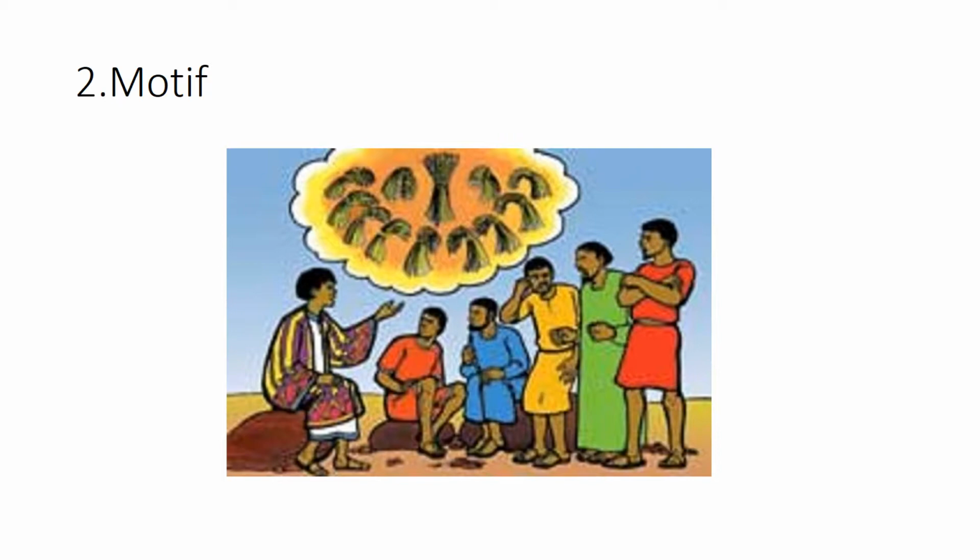Second, he talks about a motif. And a motif is when an object, action, image, or sensory quality is repeated. So one of the examples that Alter speaks about is the dreams in Joseph. Joseph has the dreams that he tells his brothers, and that's what makes them dislike him so much. He interprets dreams in prison, which help his fellow inmates. And finally, he interprets the king's dreams, which prophesies the coming famine.